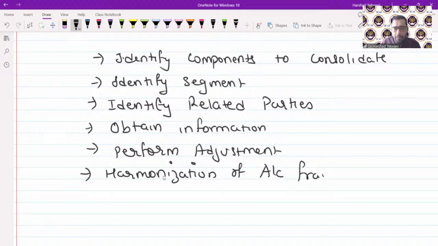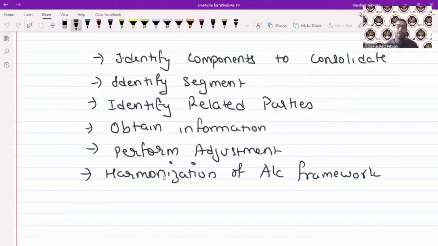accounting framework. Very important. Let's say, for example, one of your subsidiaries is in France, a European subsidiary. They will prepare financial statements as per European GAAP also, something related to IFRS but in a different format. There is a local GAAP applicable, so they have prepared the financial statement in local GAAP with different accounting policies.